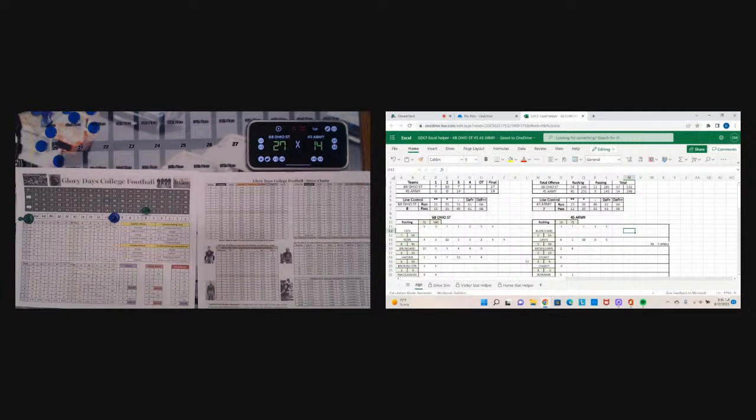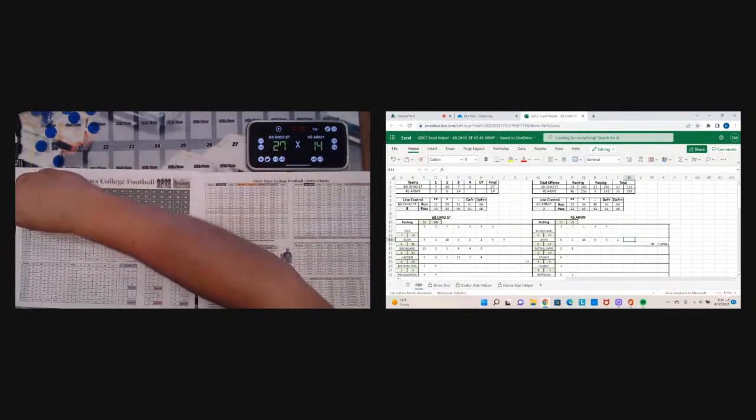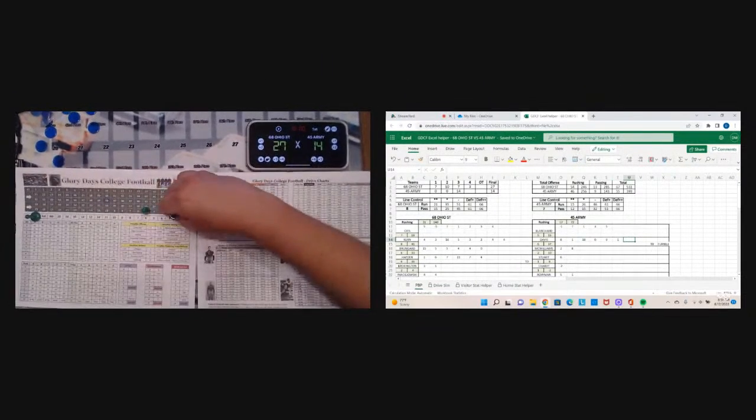It'll be a run. That'll be a defense +2. Ball carrier again will be Davis. An 8. 1 yard for Davis. Be 2nd down from the 4.